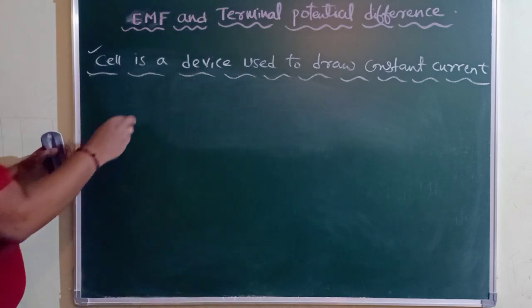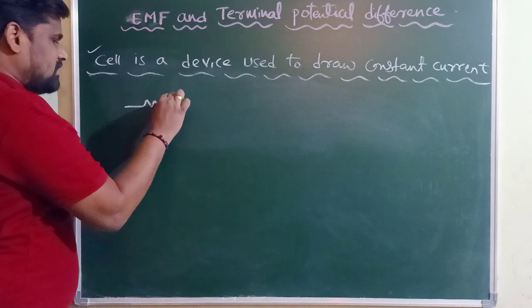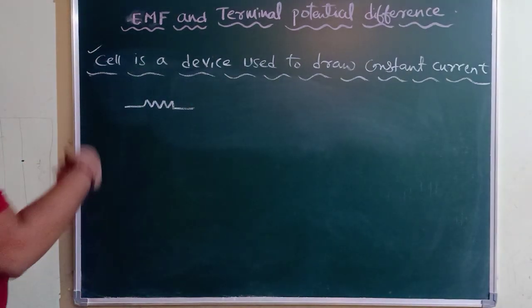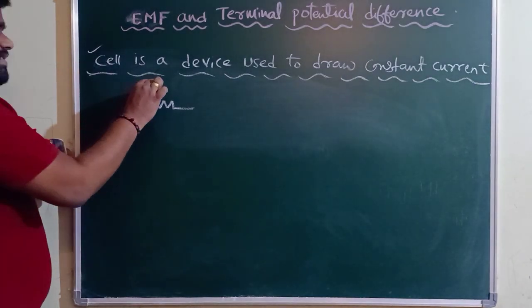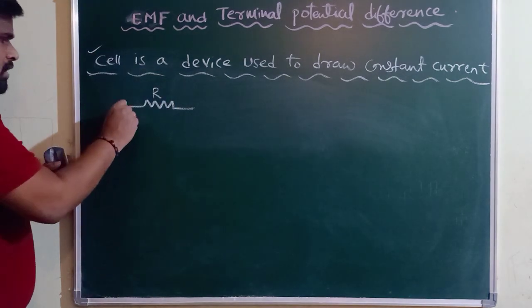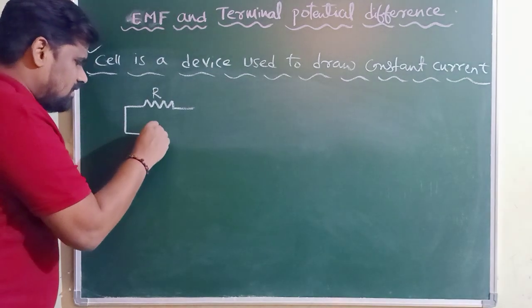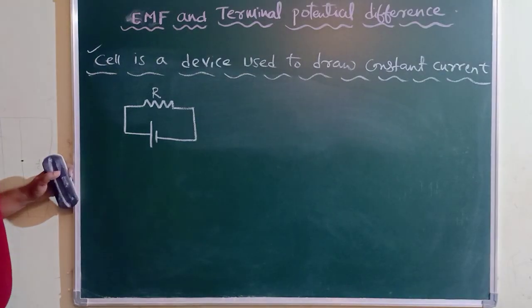Cell is said to be in closed circuit provided you draw the current from the cell. Say for example, I have a conducting wire of resistance R. It may be a nichrome wire, or a manganese wire, or a copper wire, aluminium wire, whatever the wire it may be. This conducting wire has a certain resistance R. Suppose the two ends of the wire are connected to the cell. Now what can I say?